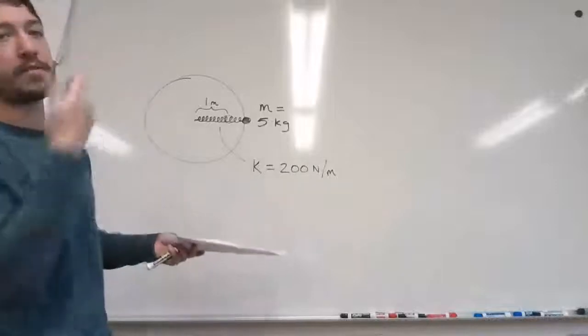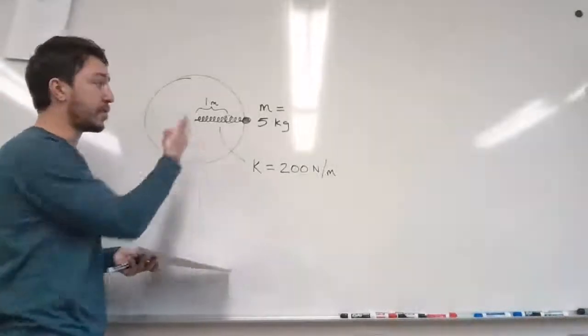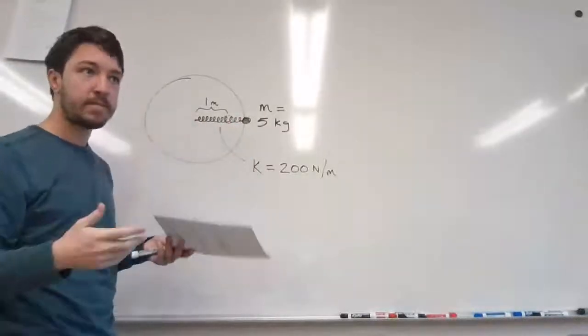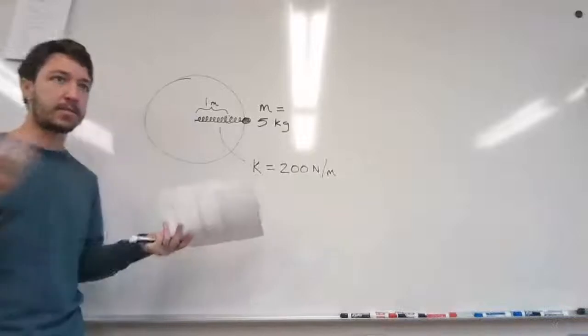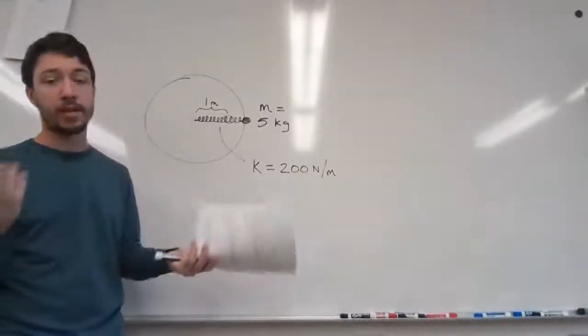Or you could think from outside the reference frame, you could say, well, something has to exert a force on this ball to keep it in the circular path. Well, who's providing the force? The spring. What happens to the spring? What has to happen to the spring in order for it to produce that force? It has to stretch.